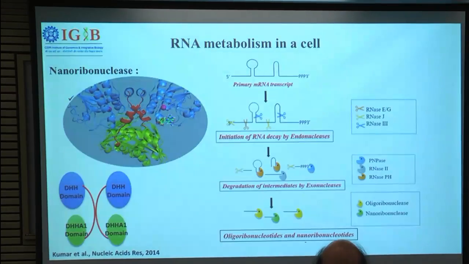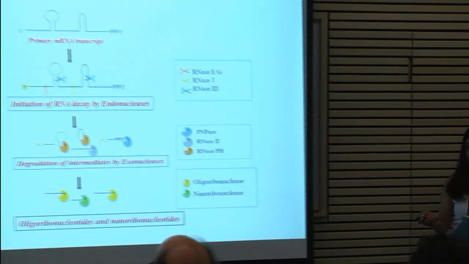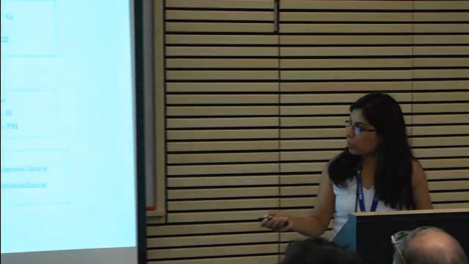When we look into the packing of this enzyme, we found that the two subunits of a dimer are associated through a linker region where it forms a hydrophobic interaction, whereas in the other phosphodiesterases, the hydrophobic interface is formed by the N-term and the C-term domains. It means in the NRN, the active sites in the two subunits are posed perpendicular to one another, and the enzyme has two independent active sites.